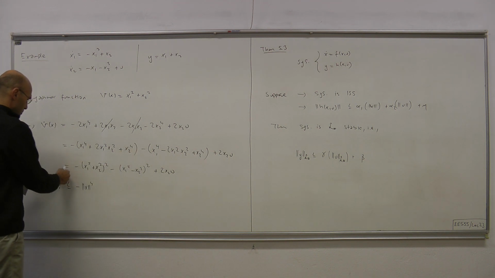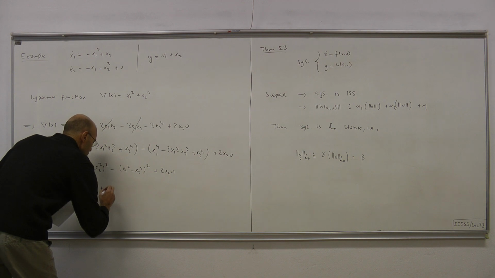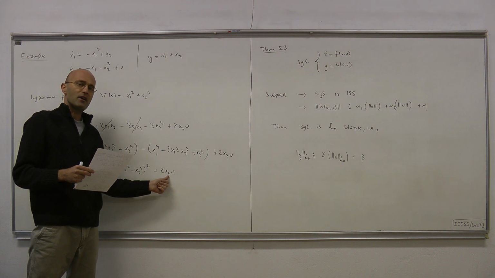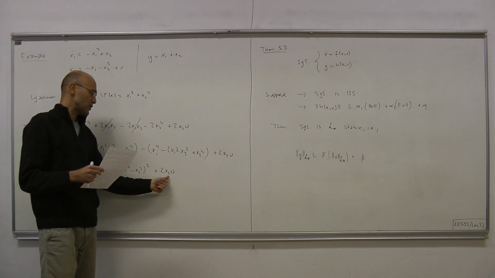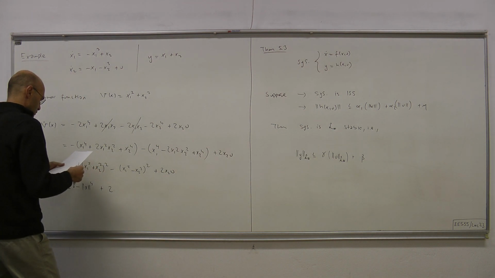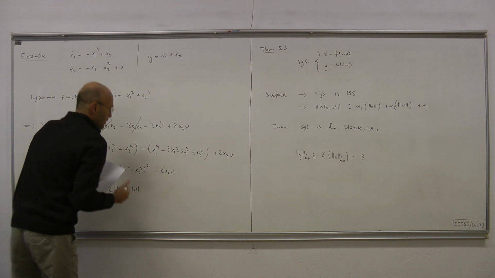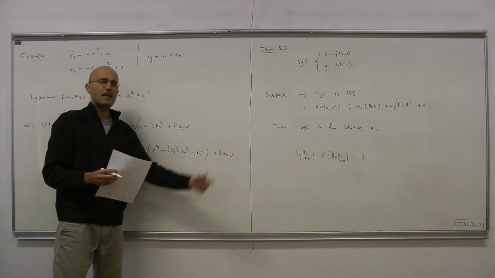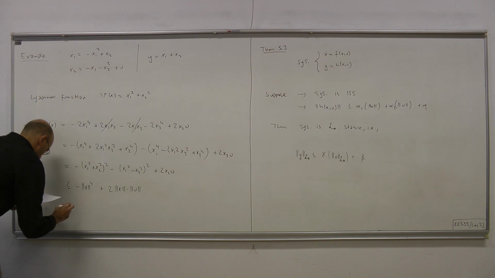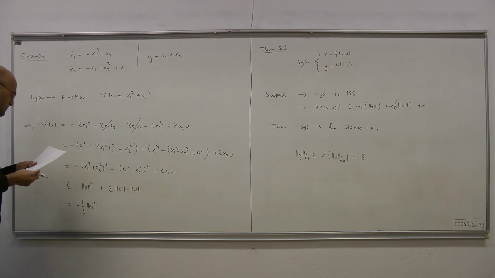So we can remove that term and replace this equality with a less than or equal to sign and write 2 x2 times u. Now this can be written as 2 times the absolute value of x2 times the absolute value of u, and the absolute value of x2 is never larger than the norm of x. Therefore, we can write this as the norm of x times the norm of u. Well, by norm of u we simply mean the absolute value of u because u is a scalar here. Okay, and finally, that can be written as 1/2 x raised to the 4.